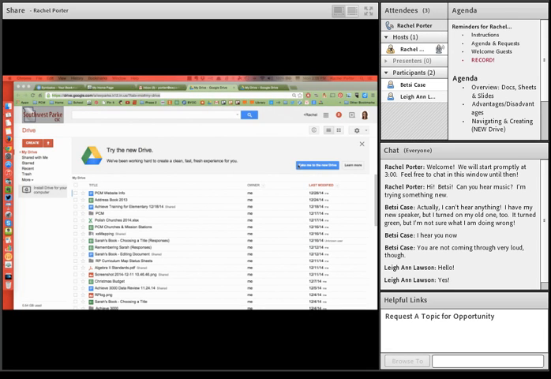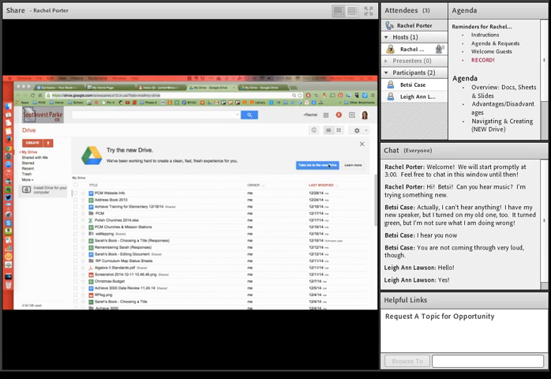Now I'm going to show you everything today in the new version of Drive, because it's only a matter of time before this old version goes away and it's not even an option for you to use it anymore. So I want to make sure that the things I'm showing you, I show you in the new version.